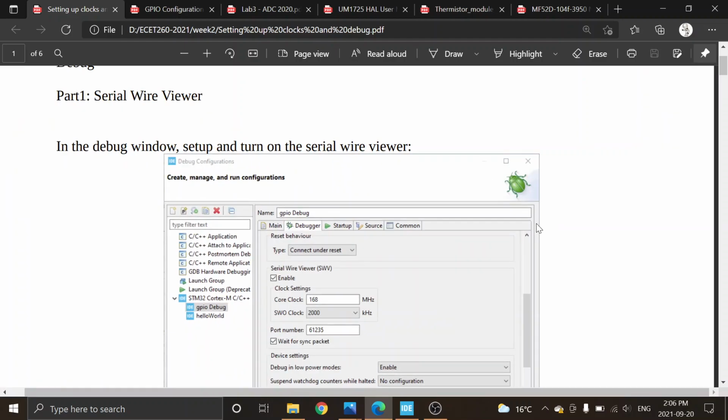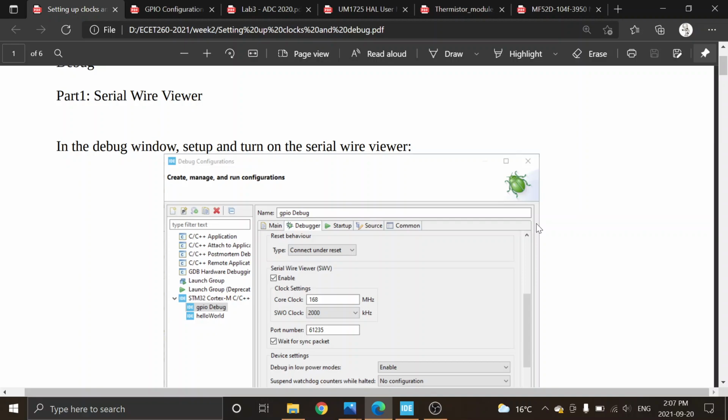So how this is done, so you've compiled, there's no errors. Okay, you can look at and do this on the GPIO, for instance. When I look at the different configurations, it'll default to main. Under the debugger window, scrolling down, there's this thing known as serial wire viewer. And you have to enable that to let the back channel print out some of the variables that you want to show up, okay?